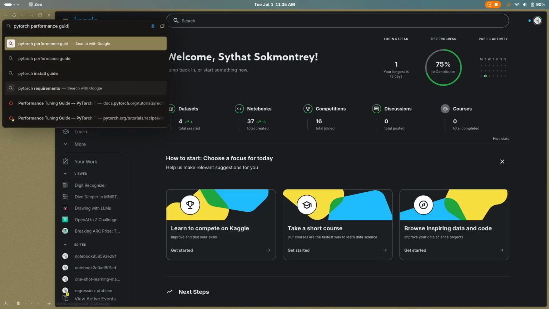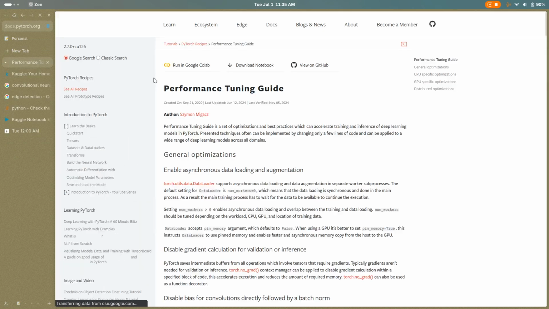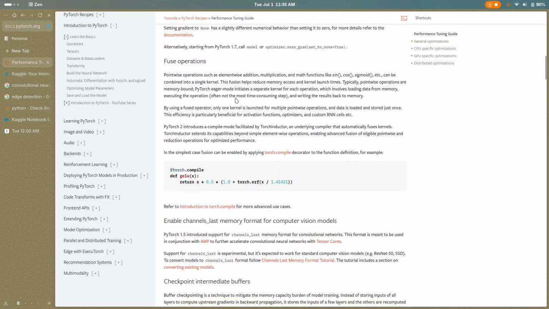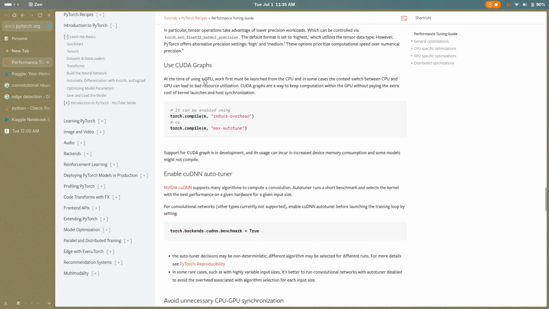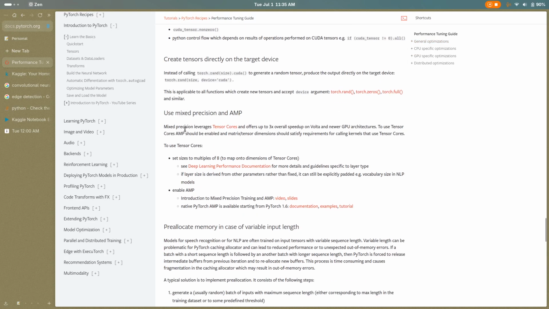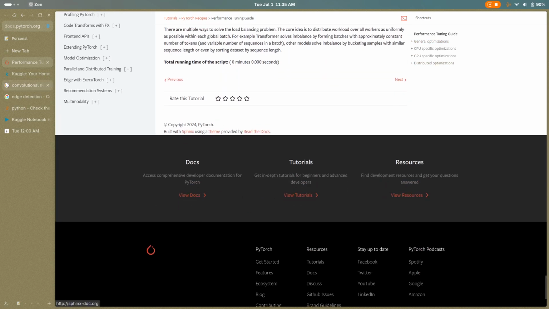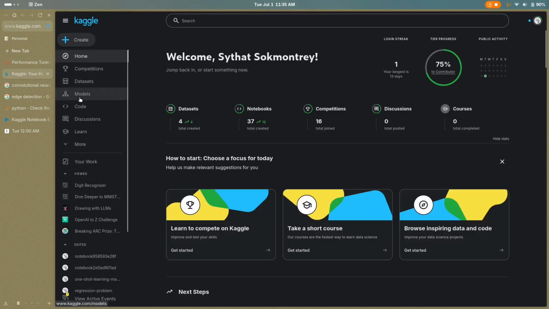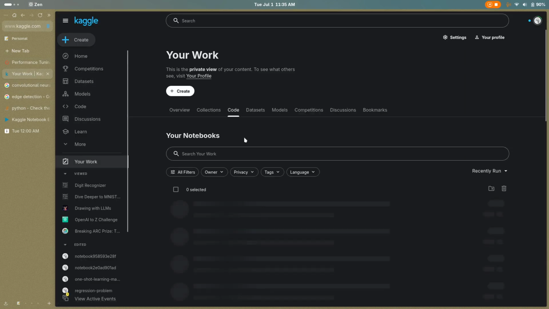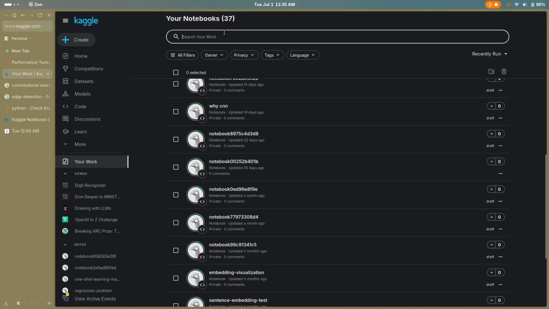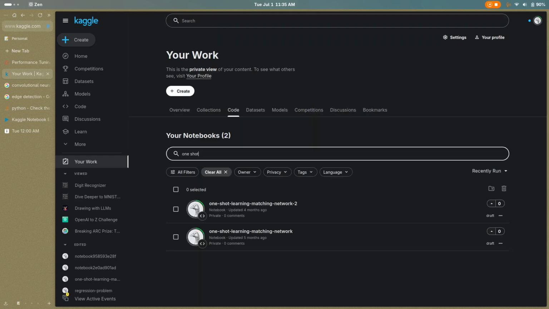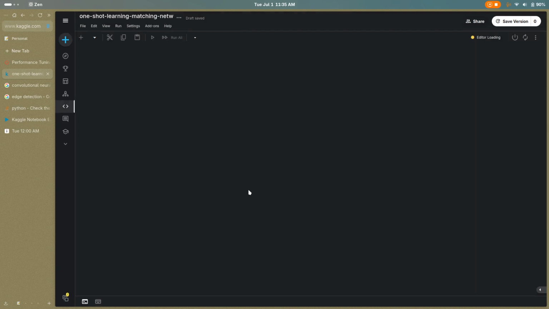This article over here tells you everything you need to know, well, not everything, but enough to improve your code to run nicely on GPU. So I'm going to look at my old code that I used. Where is this thing?